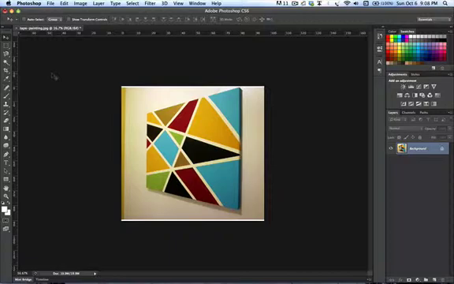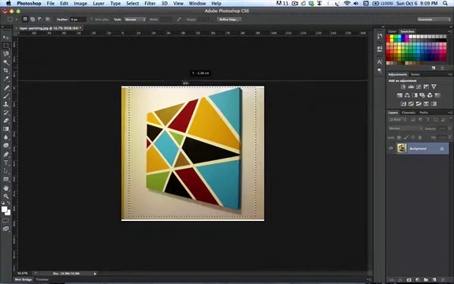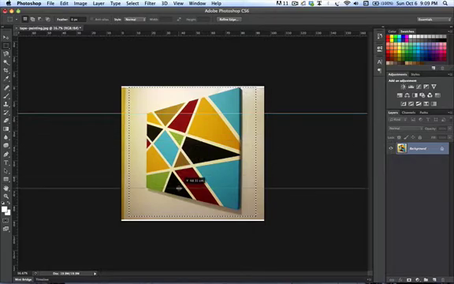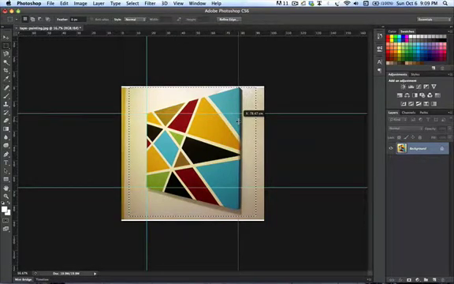The next thing I want to do is play with the perspective of the image, because I want the painting to appear flat, not at the angle of the photo as it's taken. So what I'm going to do again is choose this marquee tool, drag it across, and select the area I'm going to play with. The other thing I'm going to do is set up some guides so I can tell when I achieve a straight line. What I'm going to do is put it at the smallest point there on both sides. I'm also going to put guides vertically by dragging across from the rulers.